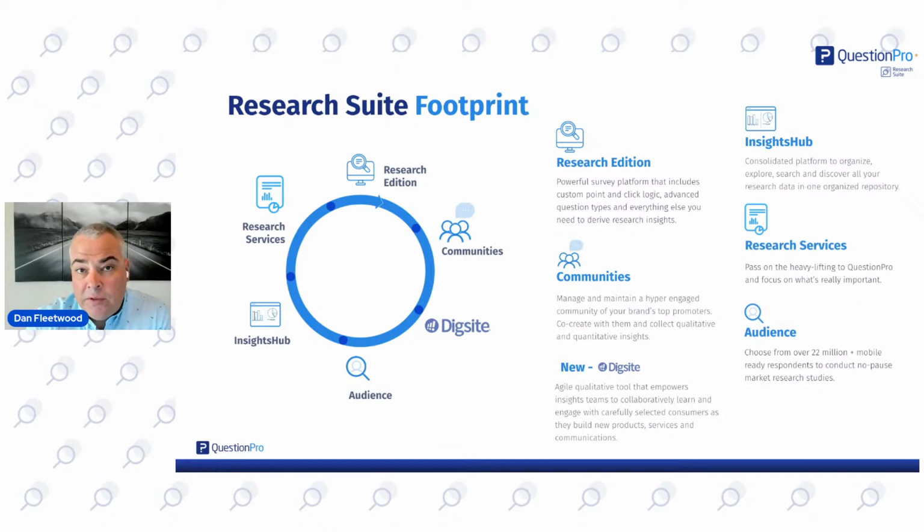We also have research services, which is our service department that can help you out with all of your research needs, from programming a survey to idea to conception, all the way to reporting. Every step of the way, we can help you out there. And then our audience platform as well, which is really our online sample. We provide a lot of good data quality measures and also an affordable price for our audience. So feel free to connect with us there.